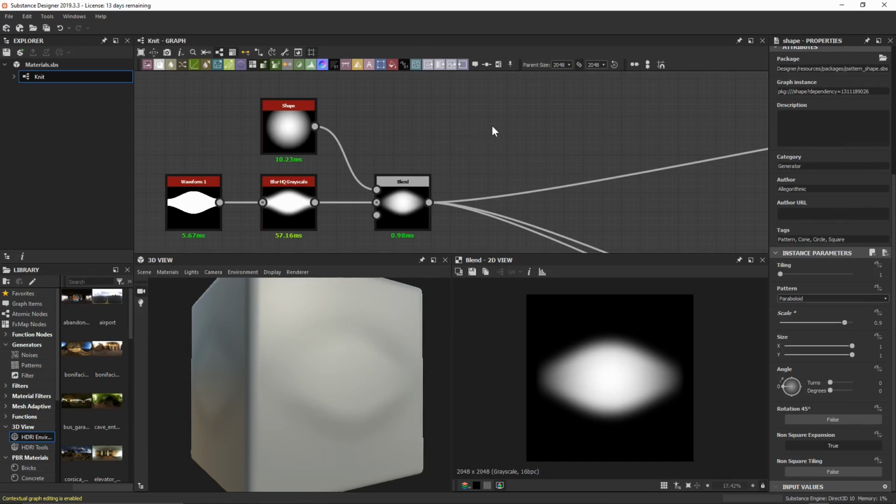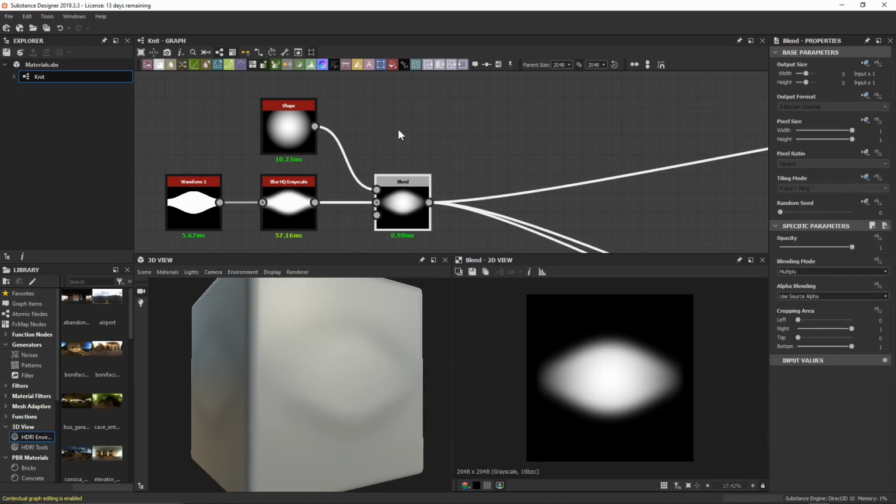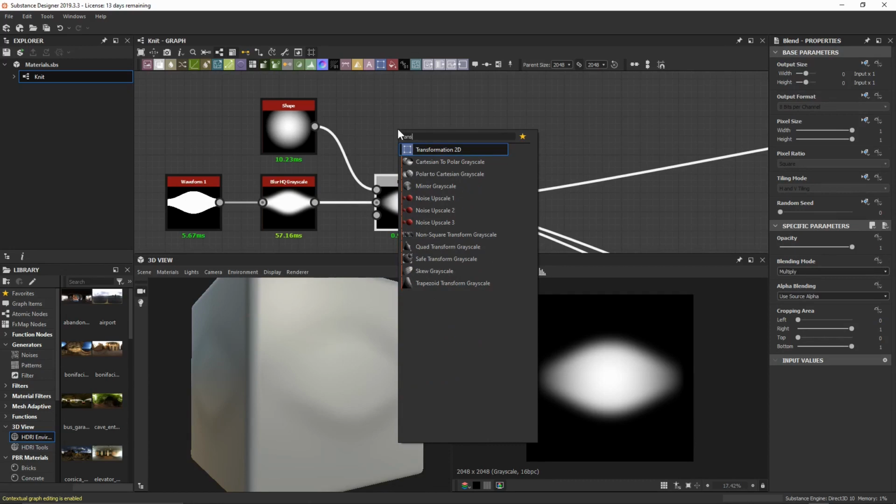The first thing we want to do, like I've mentioned, is transform this. In terms of 2D and 3D, transform means we want to relocate or reposition, as well as potentially scale or rotate. So on this blend node, I'm going to start to type in transformation, and we're going to have this transformation 2D node. It's also an atomic node, so we can see it's up here in our toolbar if you want to do it that way.